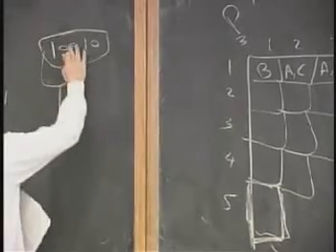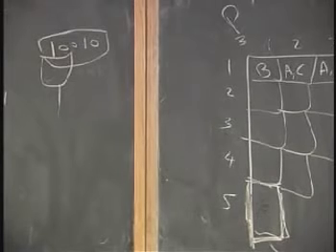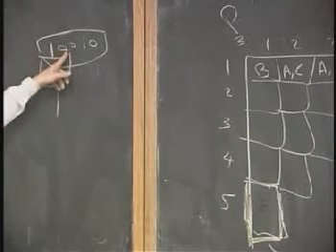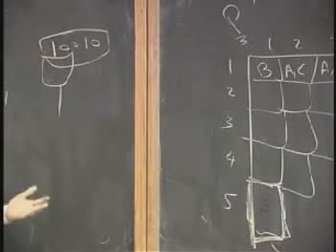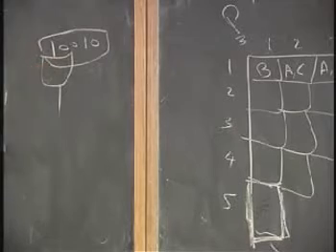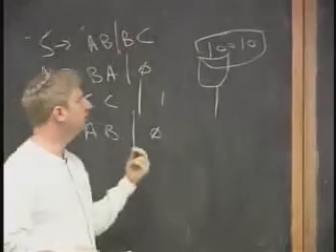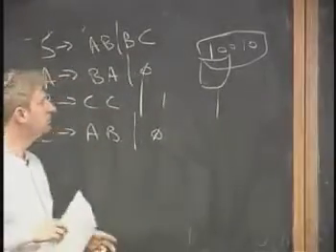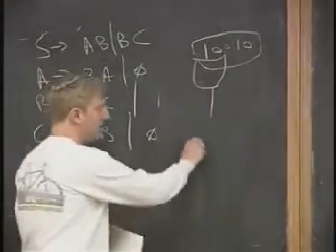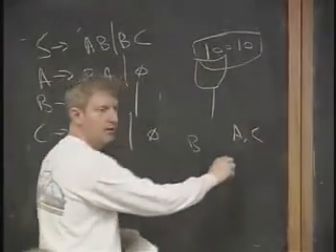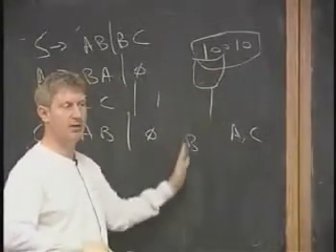Let's do it in terms of what we already know. We want to generate this string 1, 0. We can generate it in two parts, a left part and a right part. The left part can be 1, the right part can be 0. It's only 2 symbols long. What can generate the left part? B. And what can generate the right part? A or C. You got B on the left, you got A or C on the right. So how do you generate 1, 0? You look for combinations of these, either BA or BC.